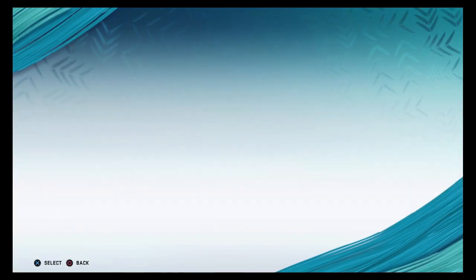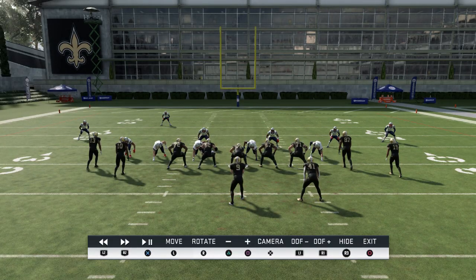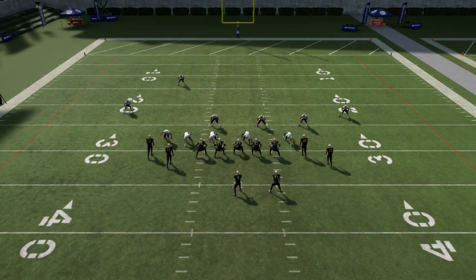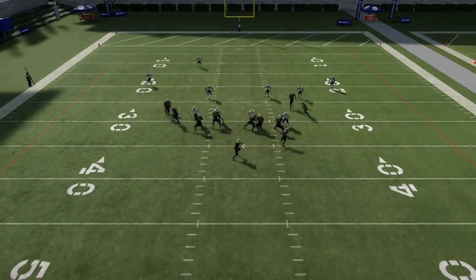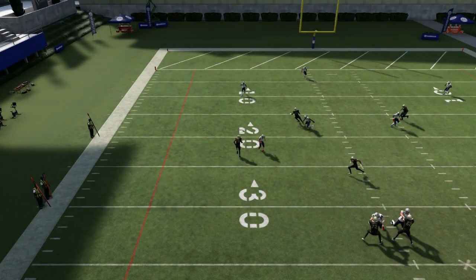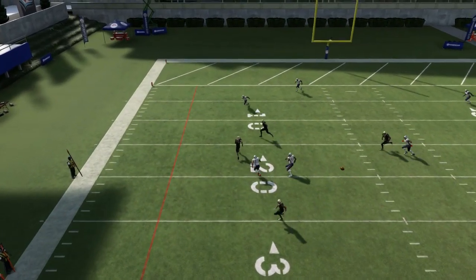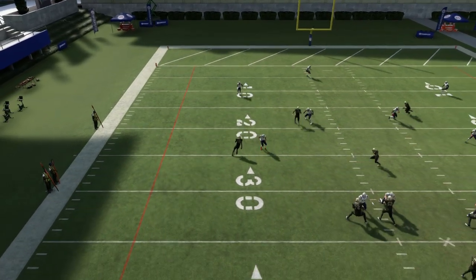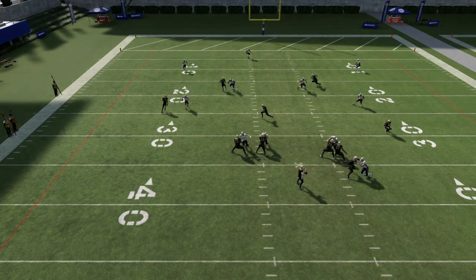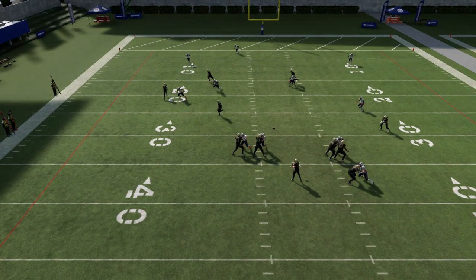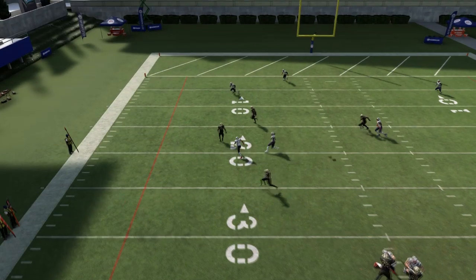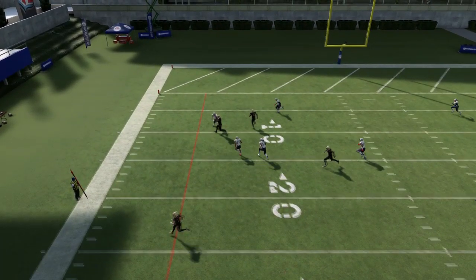And if you don't know how to click on, or if you're very new, that's okay. It is circle on PlayStation and B on Xbox. You press that, take the left joystick, and just run up to the ball. So as soon as that was thrown, see a little bit of a delay, but I'm running straight up. Because the quarterback gets rid of the ball right here, boom. By now I would have already been cutting, but I was switching controllers, and right here I just start cutting up. So just anticipate that.